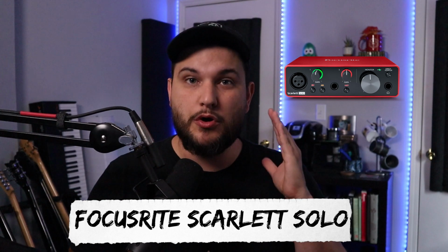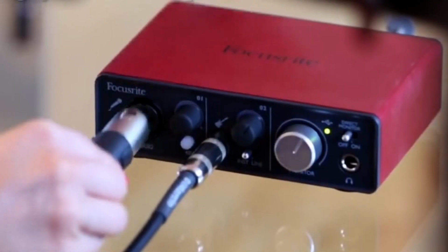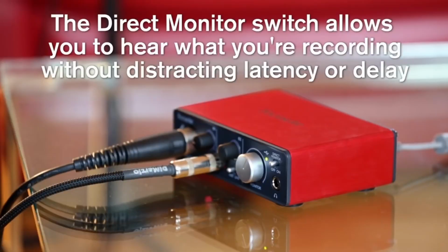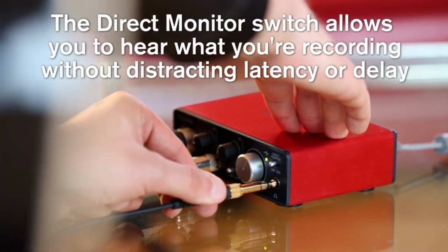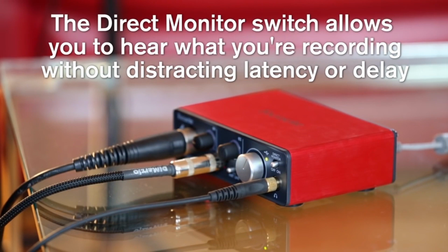So now that we have something to record into, we need a way to get the audio from this microphone into the computer. And for that, we're going to need something called an audio interface. And the audio interface I'm going to suggest is the Scarlett Solo Mark. The Scarlett Solo comes in at about $120. It has an XLR input and a 1/4 inch input for recording DI guitars. It's got a headphone out with a direct monitoring switch so that you can actually hear what you're recording through the interface without going through your software.